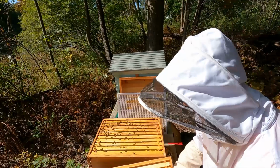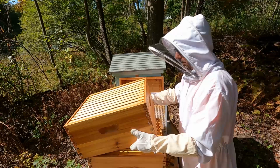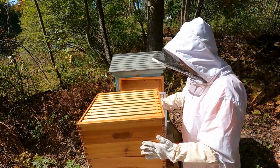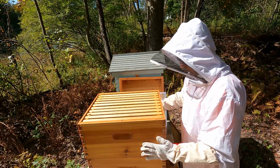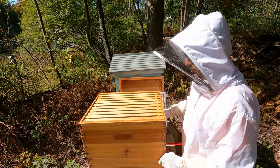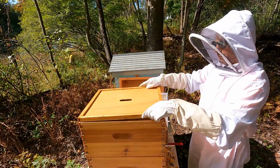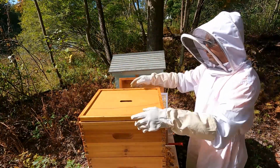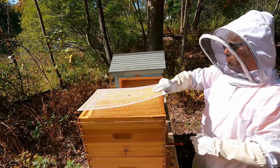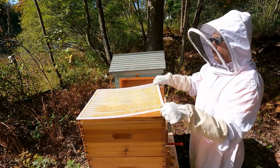I just don't know. So to give them the best chance of success, I decided to just leave off the queen excluder and add this top box back on. So this should have been the honey super, but I don't know, maybe in 4 or 6 weeks they could use it as a second brood box and kind of build up their colony. If they have more of a colony and if they can produce more honey, I gave them some pollen patties here, maybe they have a shot of making it through the winter. And then I'll have to buy another honey super box next year and add that to the top of it, if they survive. Fingers crossed.